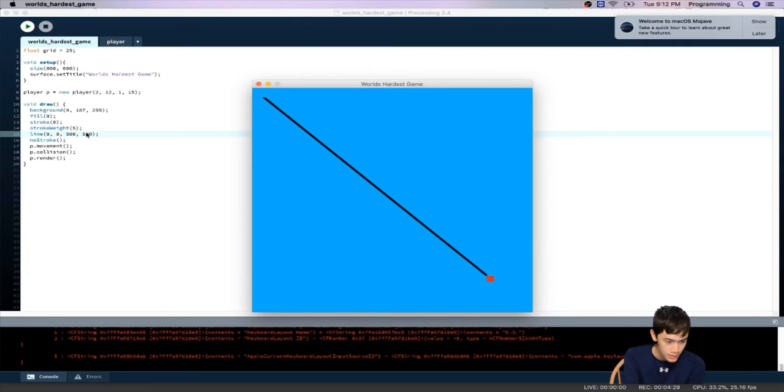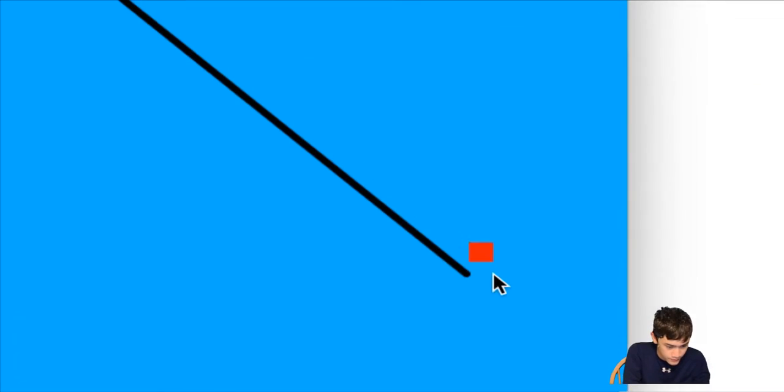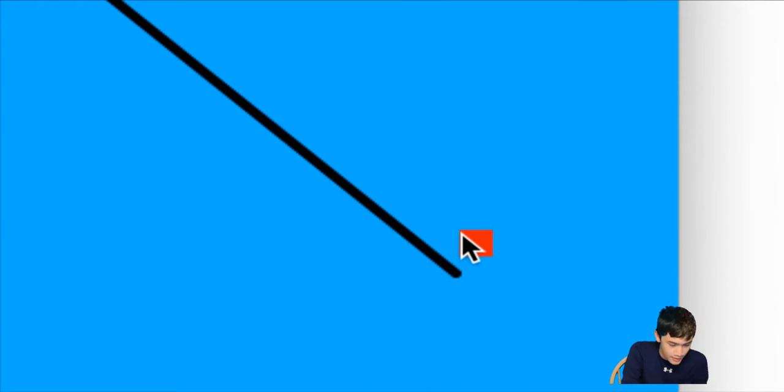Yeah. That one's working. I can't test the closer one here, which on my screen would be like right here. I can't really test that corner right there.